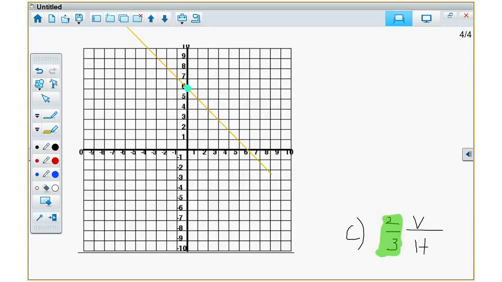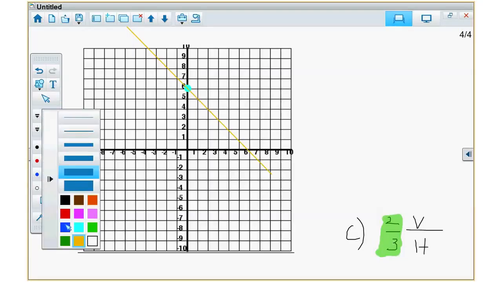Okay, so I'll take my handy dandy green marker. And I'm going to go, which way? Which way you want to go, up or down? Down. 1, 2. Where's my trace line? To the left or to the right? To the right. To the right. To the right. There we go.